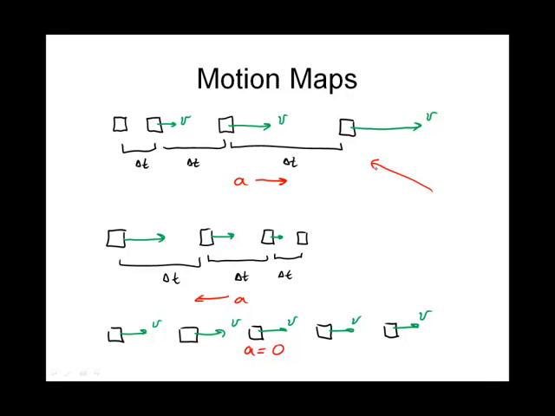So looking at part 1, very important now, if the acceleration and the velocity are in the same direction, the object is increasing in speed. If the acceleration and velocity are in the opposite direction, the object is getting slower, decreasing in speed. And if there's no acceleration, the speed remains the same, the velocity remains the same.